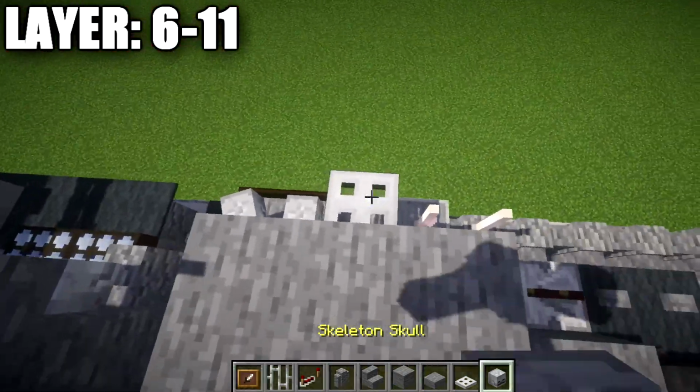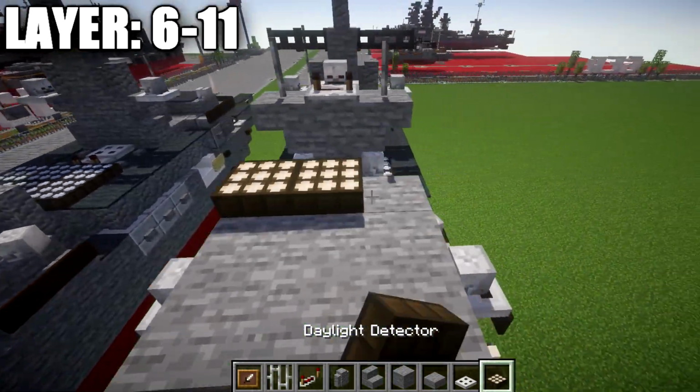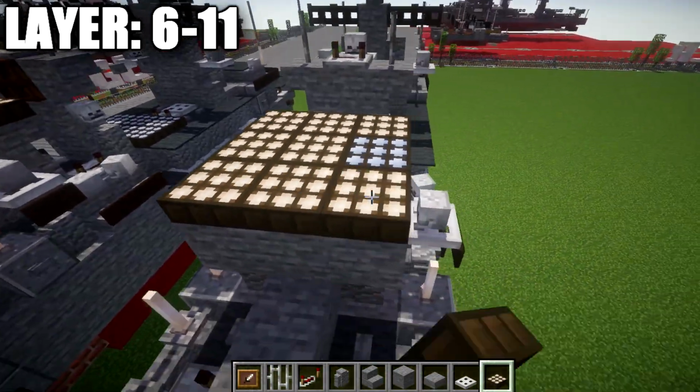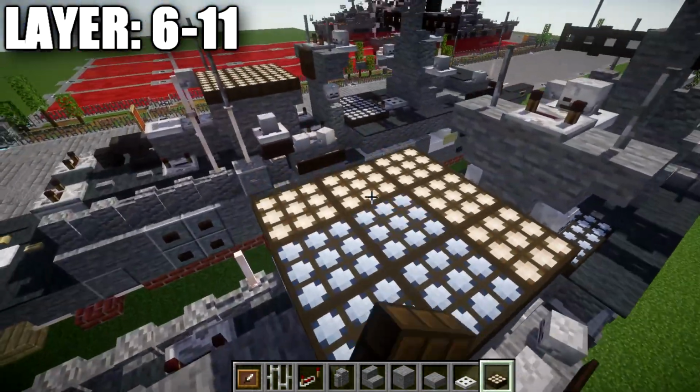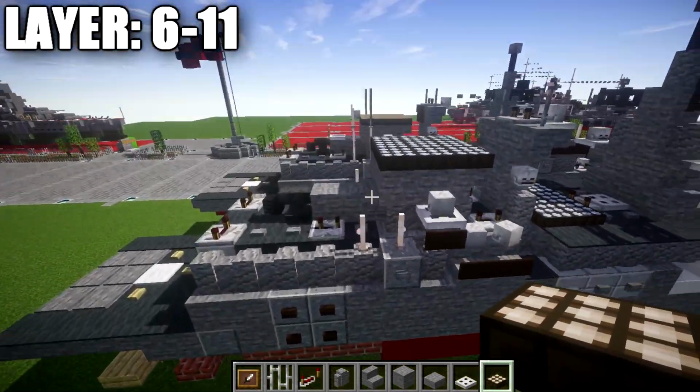On these iron trapdoors here, we're going to place down skeleton skulls to both sides, and on top of the upside down stairs, and also the stone full blocks, we're going to place down daylight detectors, and we'll turn them to the night mode to keep a more gray type color.